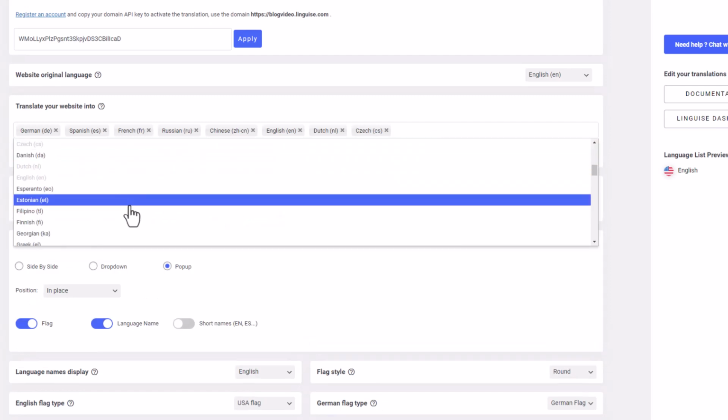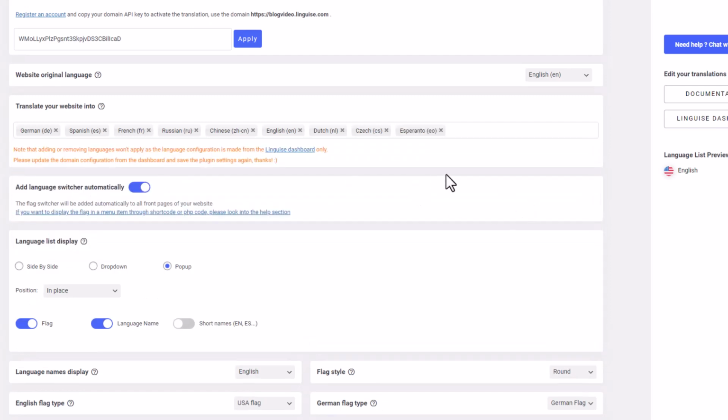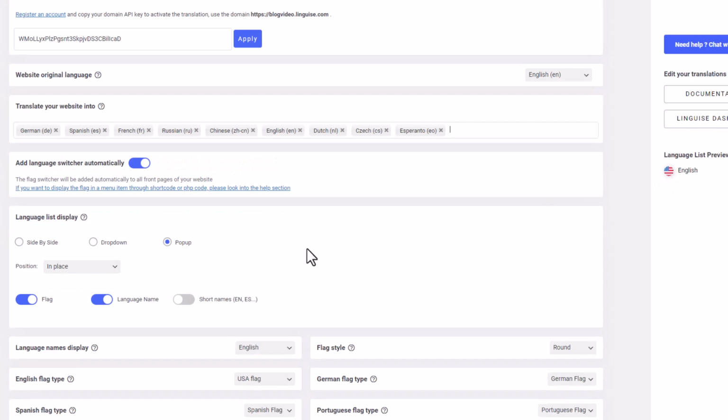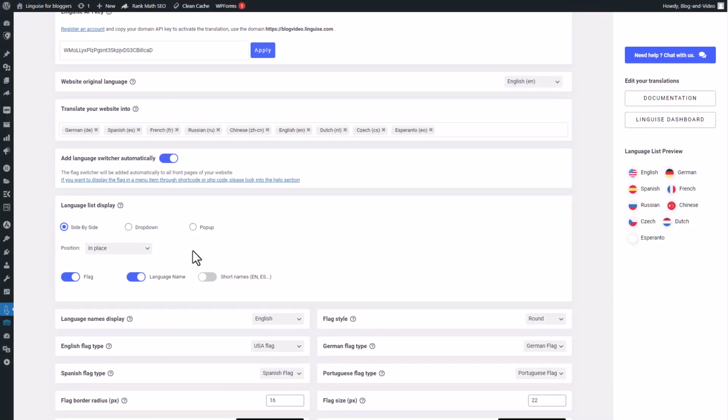To make it even easier for visitors to identify and switch between languages, the language switcher includes flags that are associated with each language. I have the option to choose from 3 different display styles. The first one is the side-by-side display, which you can see in the demo on the right side of the plugin. All available languages are listed in a row. However, I personally find this display a bit messy and prefer a more elegant look. So, I can switch to the drop-down setting or the pop-up setting, where only the chosen language will be displayed.